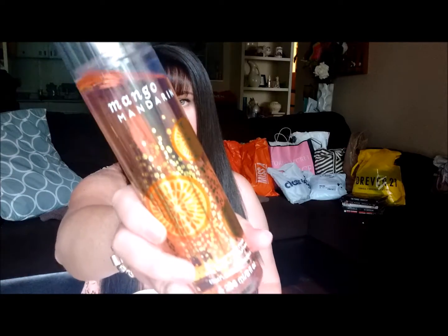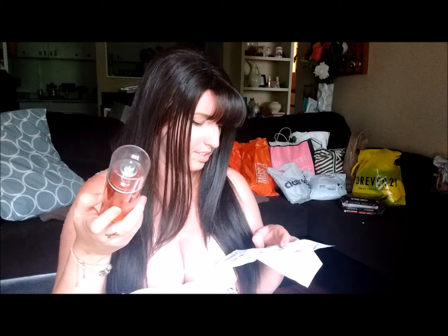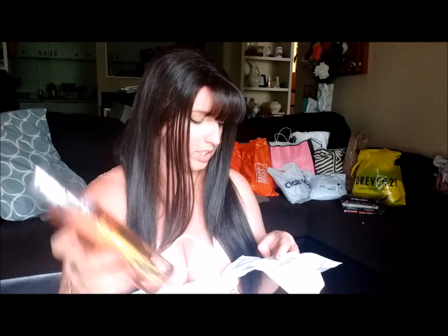I know the lemon and sugar scrubs were all $2 for the full-size bottle. Next I got this Mango and Mandarin body spray — I've never seen it before. I try not to go into Bath and Body Works because I will just buy everything inside. But when they do have their up to 75% clearance, I do go in just to see what they have. So I got this — it was regular $15, I saved $11.25, so I got it for $3.75 for the full size. And this smells amazing; I can't believe I've never smelled it before.